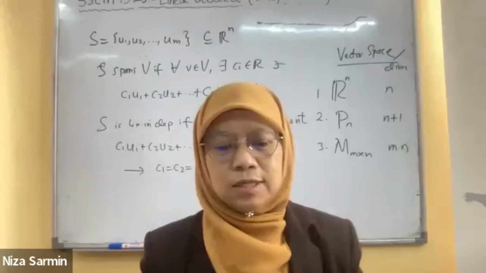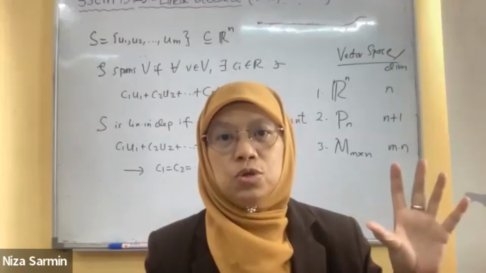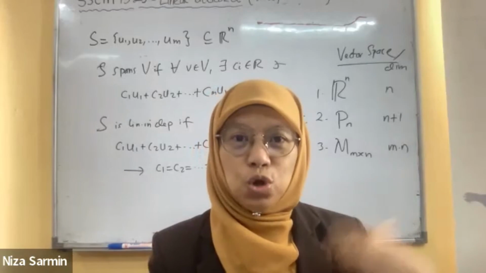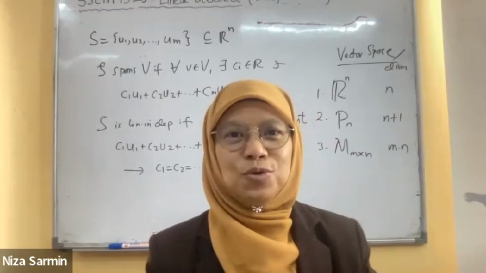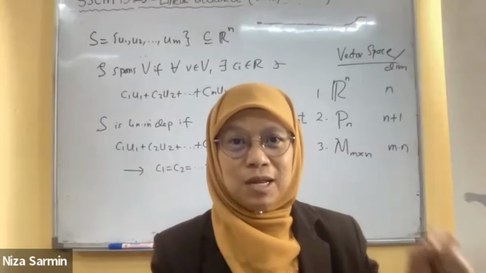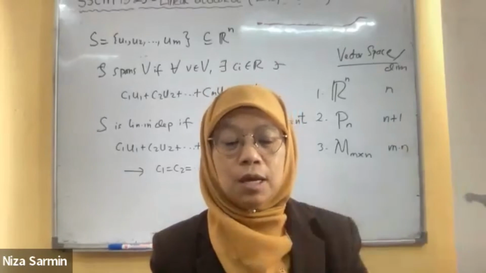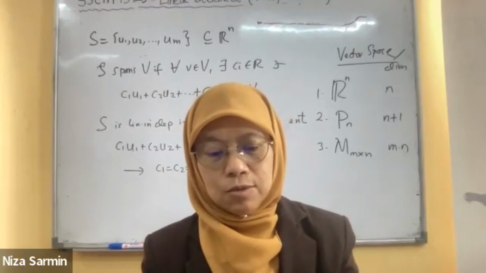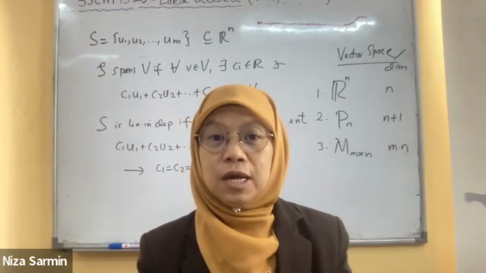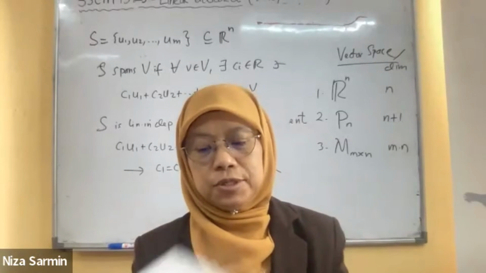And there's also an exercise on independent or not. I don't want you to just count. I want you to write out and solve for the c. You know in advance there's only 2 or only 1 or there are so many, right? You know the answer. But I want to see you write it out using the definition. And then you can start with the basis. The dimension I already mentioned. I already mentioned all the theorems.